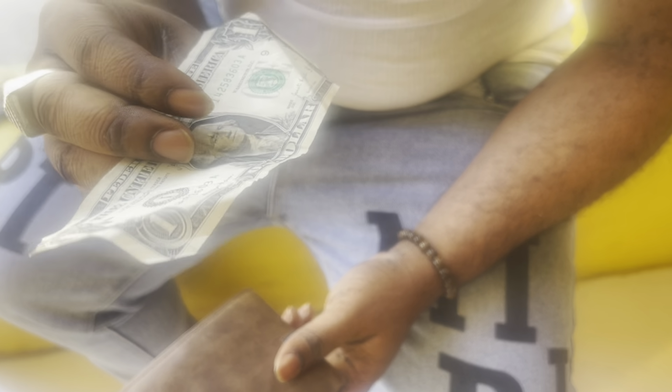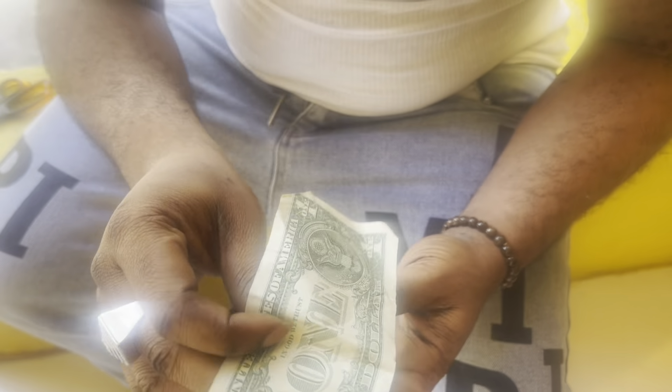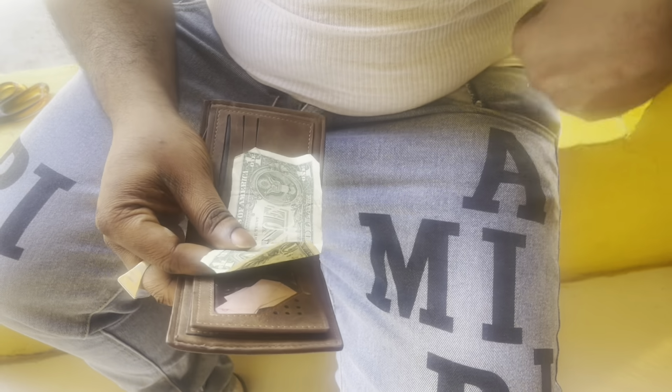I'm going to sprinkle some cinnamon powder inside that. The cinnamon powder draws wealth, it draws prosperity, and it draws blessing. So I'm going to put the $1 US right here, and I'm going to get the cinnamon powder and sprinkle it inside. So you see, anywhere at all I go, money always comes to me, money always draws to me. It makes sense when you watch the video, and when you learn it.